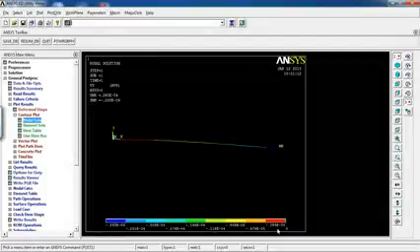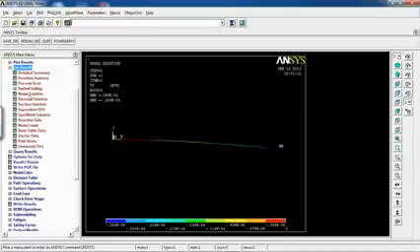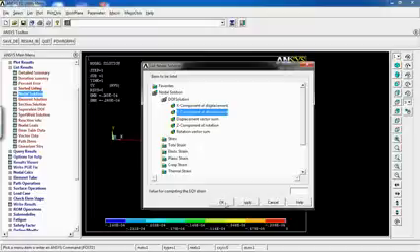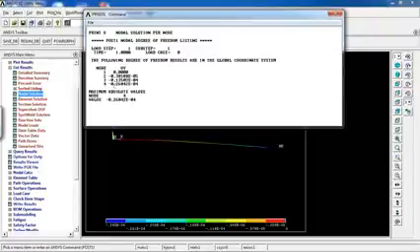based on nodal calculation is shown to me, and based on the conditions that we defined in node 1, there is no displacement in y direction. But basically it doesn't give me exact solution, so I don't know the results in or the displacement in node 2 or node 3 or even in node 4. I'm not very precise, so I can come to list results, nodal solution, degrees of freedom solution, y component of displacement, click OK. Now I see displacement for each of the nodes that I wanted to.